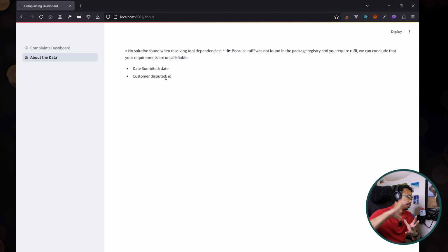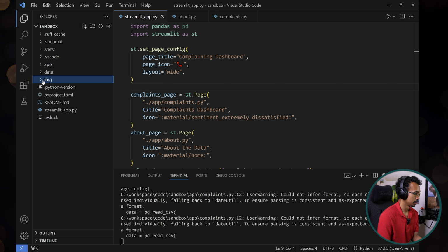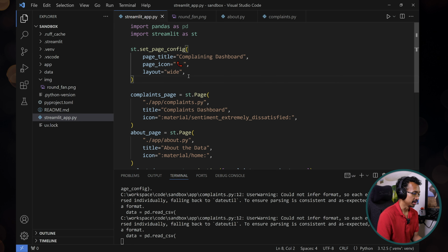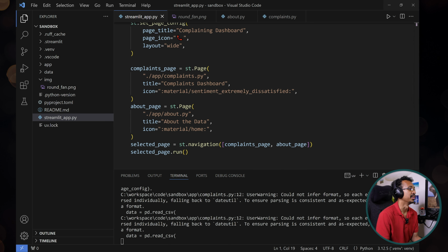And then you can add some other things in the sidebar. And I think there's also an app logo if you want to add a logo to your app. I don't know, do I have an app logo? Do I have a picture of myself? There you go, round fan. There, perfect. Hey, yay. Okay, let's try it. So we want it here, I think. This is the main layout. I've never used it, so I don't know, actually.